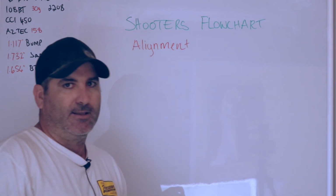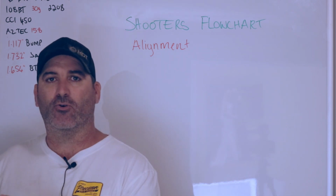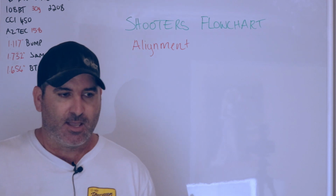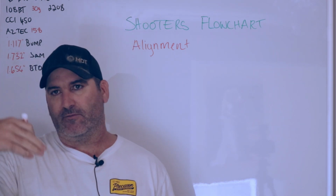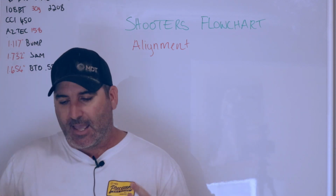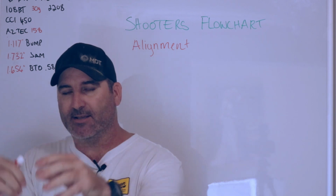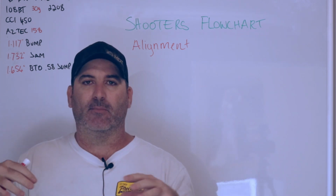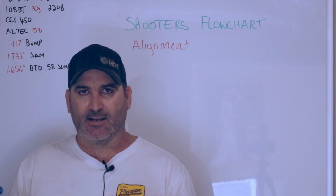The first one we're going to go through quickly is alignment. I've done it in a way where it doesn't matter whether I'm shooting a barricade stage or taking an LR shot with a time delay or something like that. Alignment is the first thing I do, where I align rifle to target and body to target. If I'm on a barricade, I'm lining up to the target, and that way when I nestle in and start doing test and adjust, I'm only going to be making minor movements to find my natural point of aim and settle in for the shot.